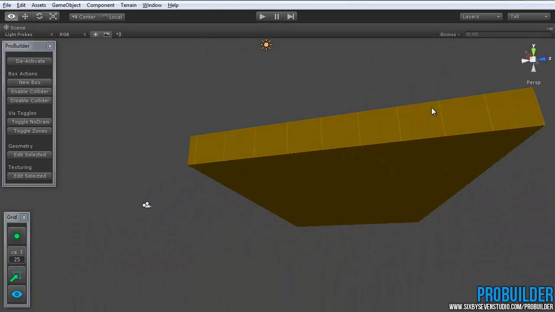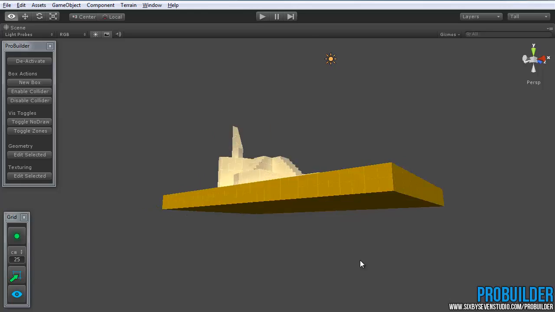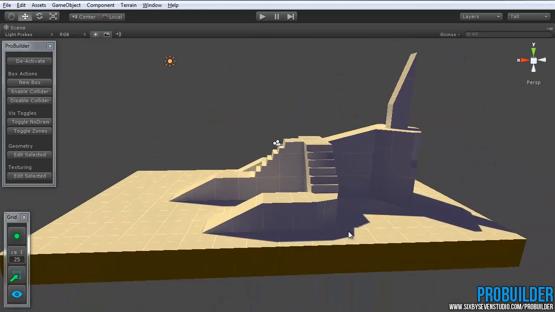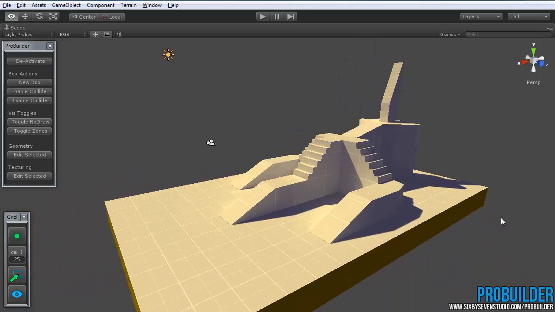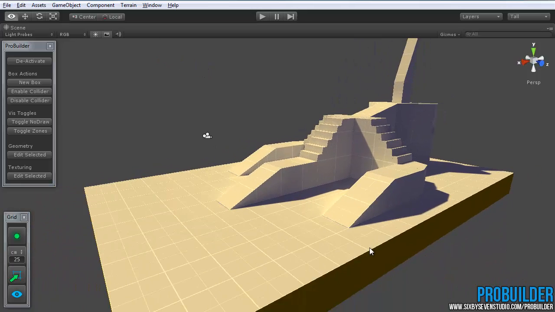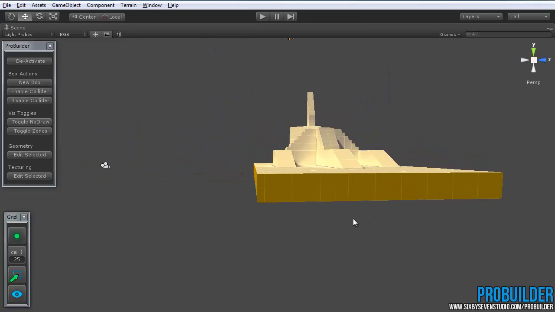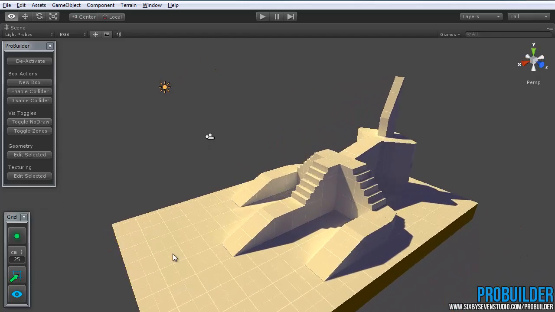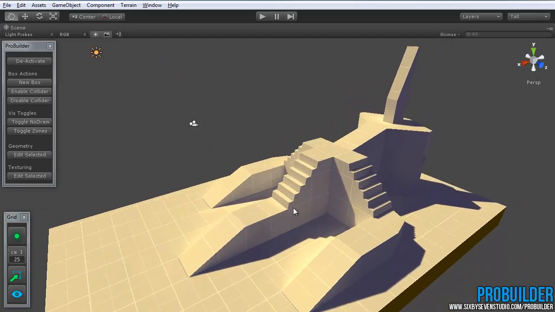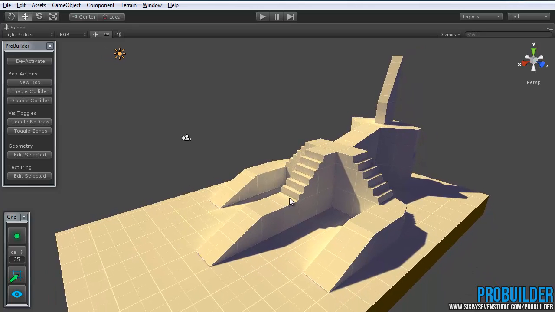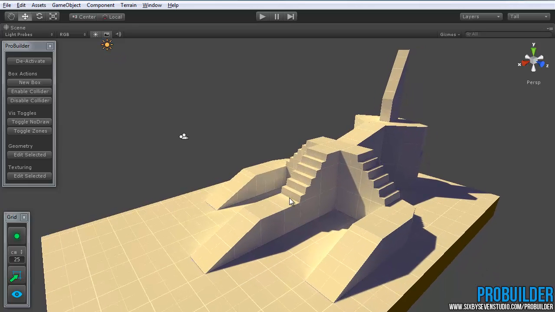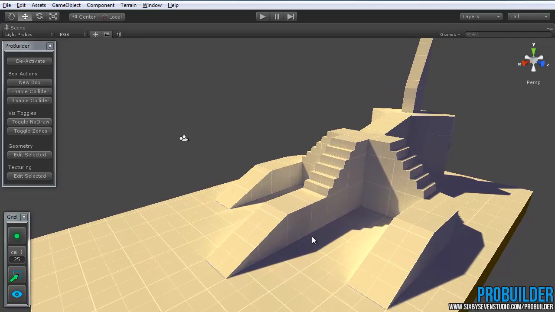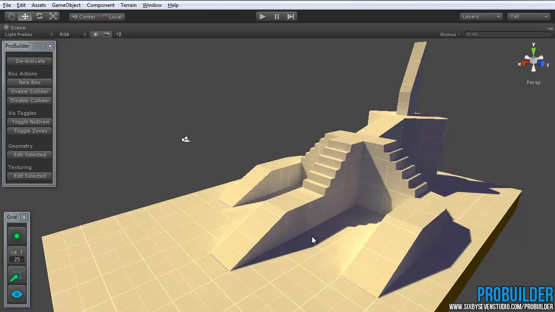So this NoDraw material is the bright yellow stuff that you see applied mostly on the bottom, the left, etc. And it's just applied anywhere that the player will never actually see. And that's because it actually makes it so that plane or the face will never be rendered to the light map. It'll never use up any texture space. It'll never be actually even active in the game, so it doesn't create any tris or draw calls for the game to render. So it's very good to use it as much as possible for optimizing your game.